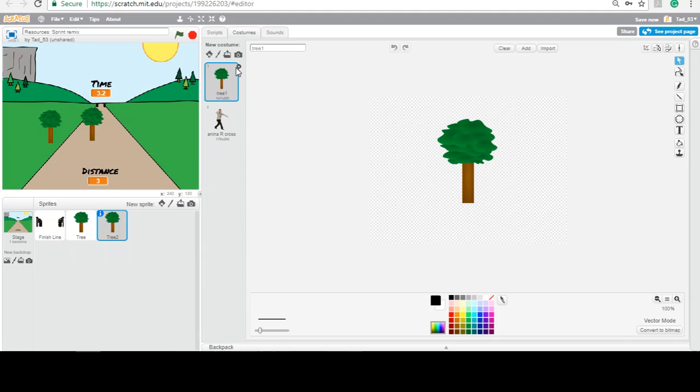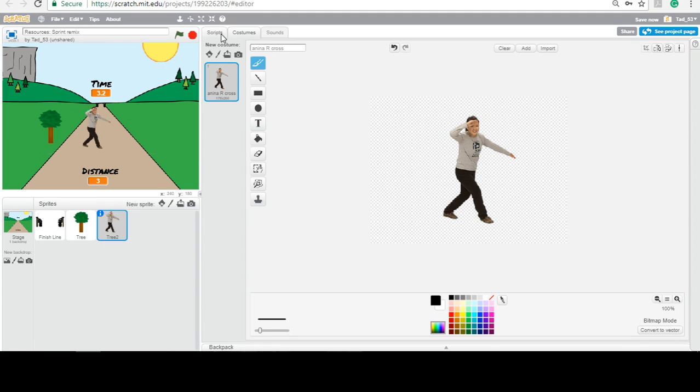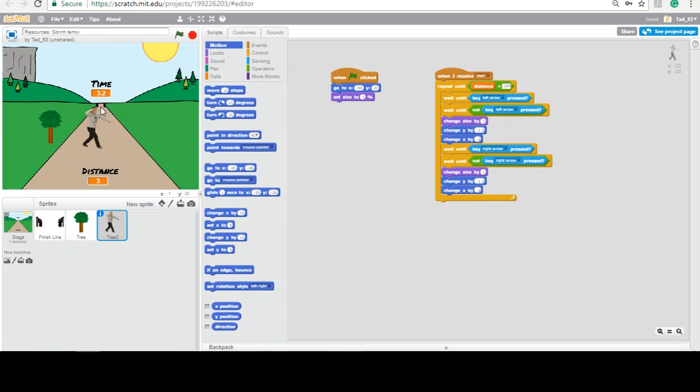Now that we have our line of code, we can see that our person will have the exact same code, but instead of being on the side of the track of the tree, maybe instead of -50, we could keep it at +50, giving them a little bit of a different runway. Now, as you continue this, what we'll have to change is our positive and negative values. As you see, they're moving to the left. Instead of moving to the left, we can have them move to the right.